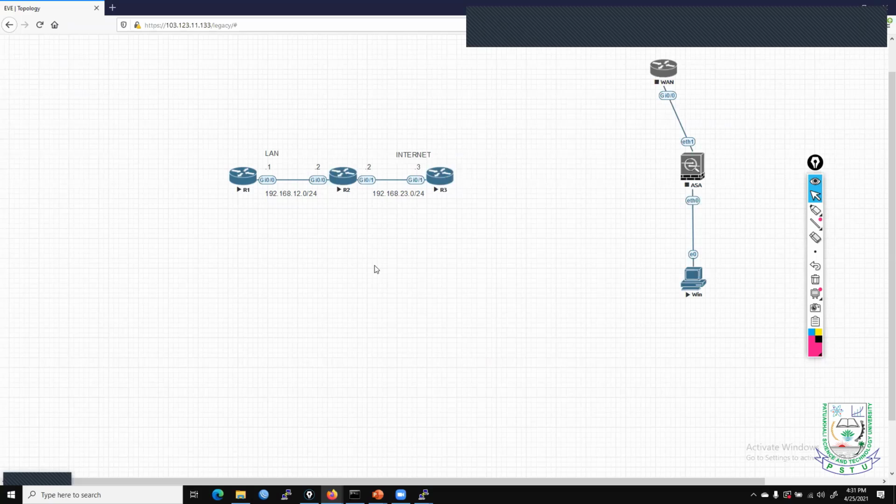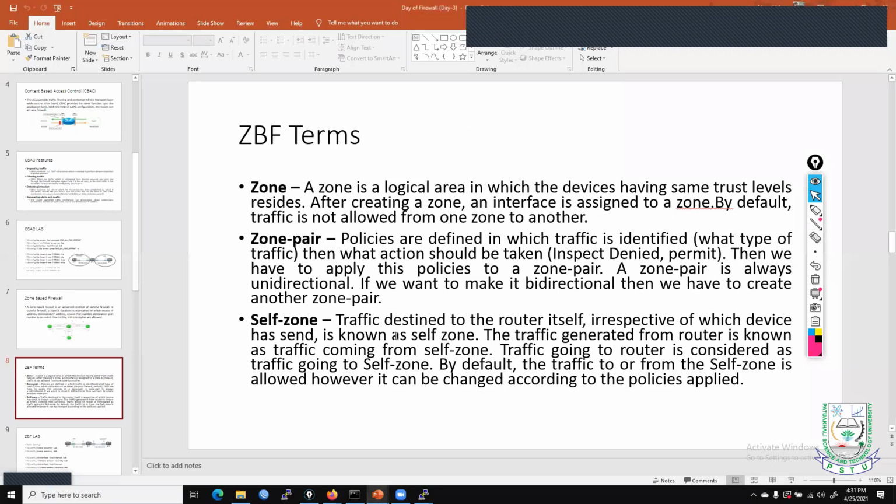But what if the traffic is originating from the router itself, let's say R2 is trying to communicate to R1, R2 to R3, then what will happen? Then we have to configure the self zone. That means the traffic generated from the router is traffic from the self zone, right?